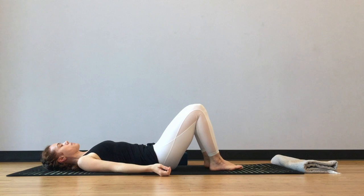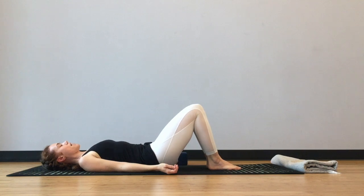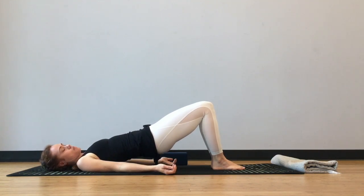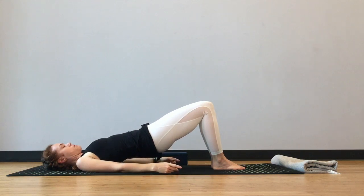Bring your feet parallel to one another. And again, actually bring your feet to touch one another. And again, flatten your back. You're gonna rise up into a low bridge. Remember, this low bridge is the one that really activates the posterior chain. Squeeze the thighs together as if the block were still there. Keep the front hip points coming up, tailbone long, working the glutes.